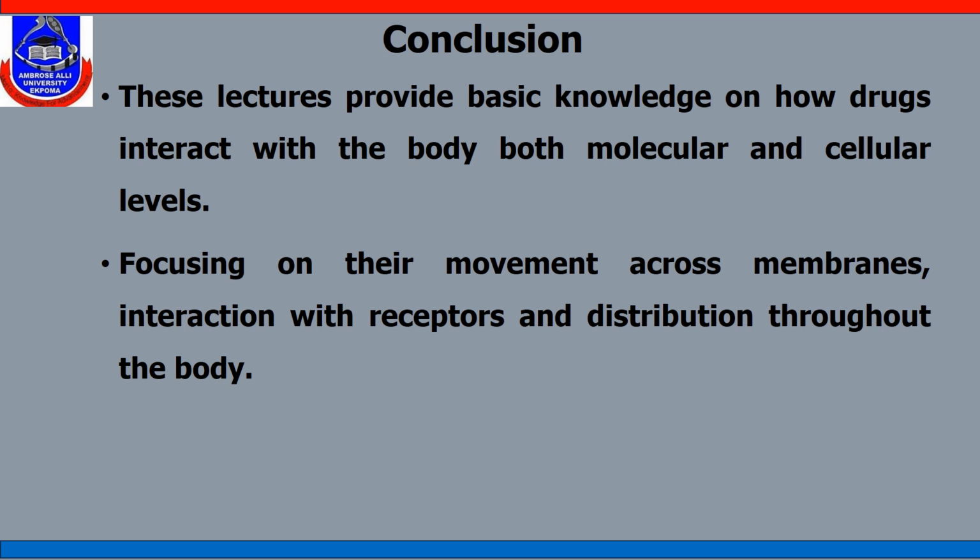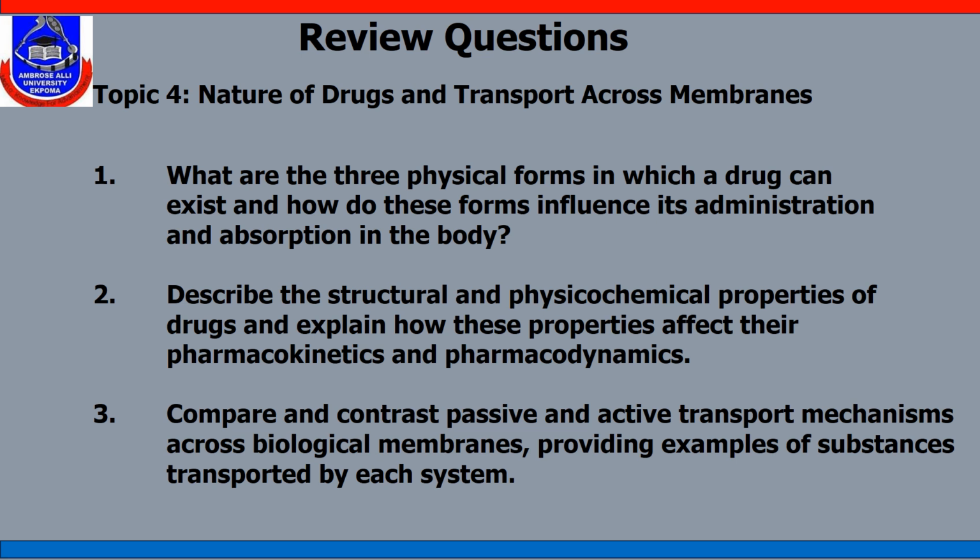Now, to conclude this lecture, I have provided basic knowledge for you on how drugs interact with the body, both at molecular and cellular levels, focusing on their movement across membranes, interaction with receptors, and distribution throughout the body. Finally, there are 3 review questions from topic 4 and topic 5 respectively for you to review your understanding of the topic.